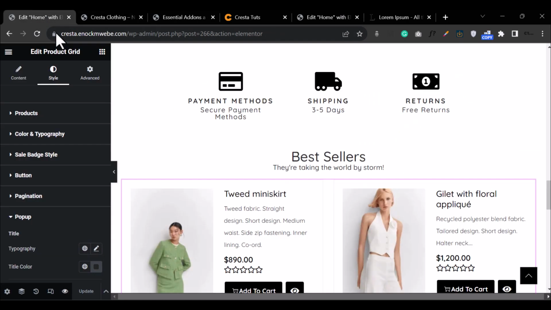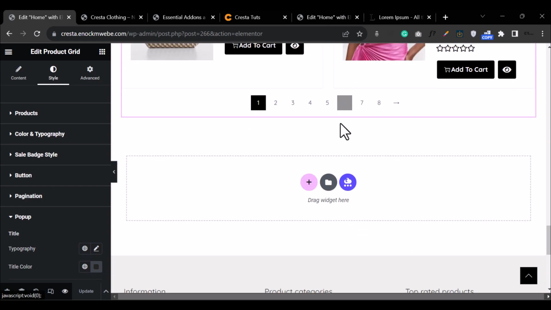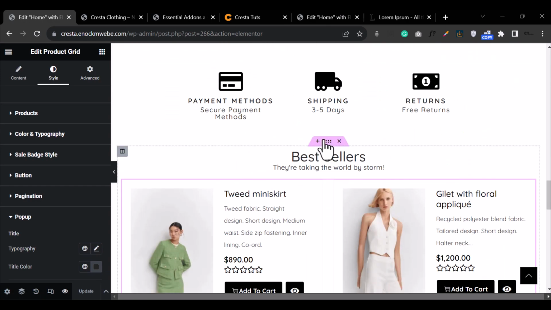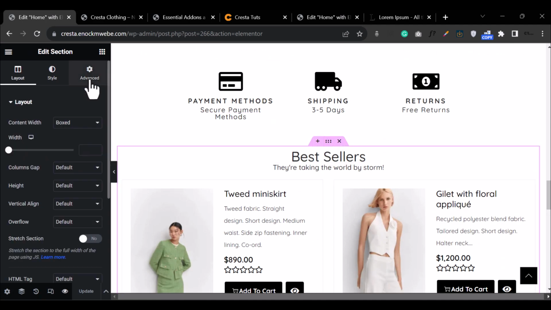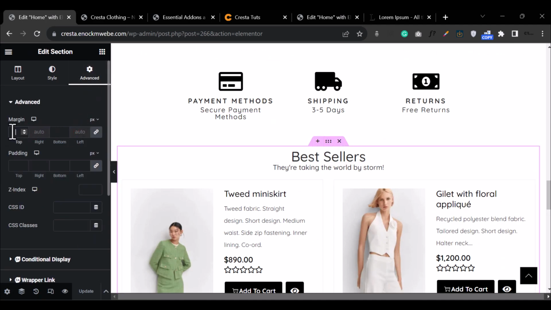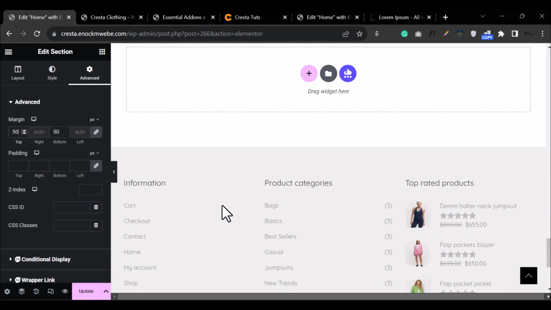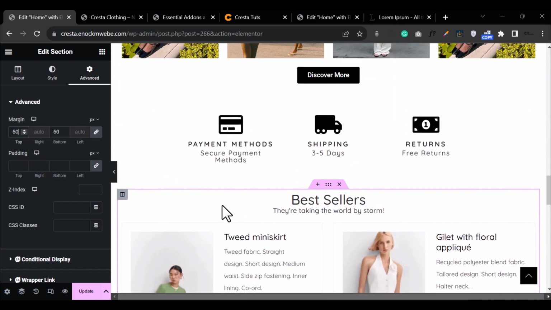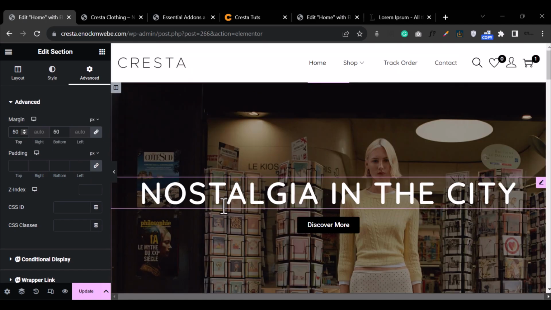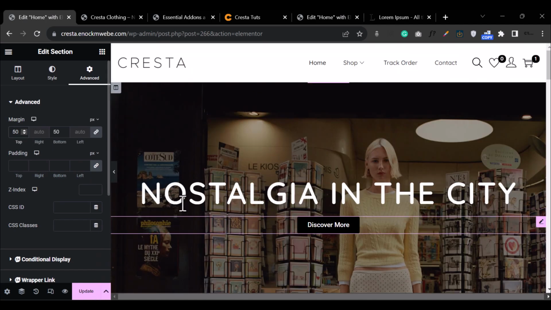So probably I'll just add some extra space just down here. Under this section, I will maybe add a 50 top and bottom. Yeah, that's all right. So I think our homepage is done.